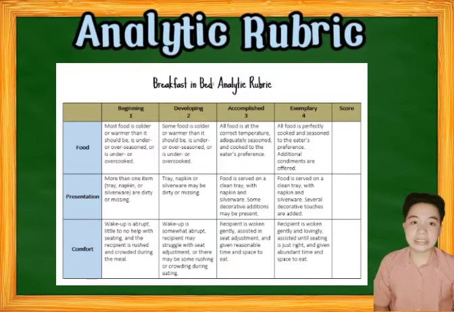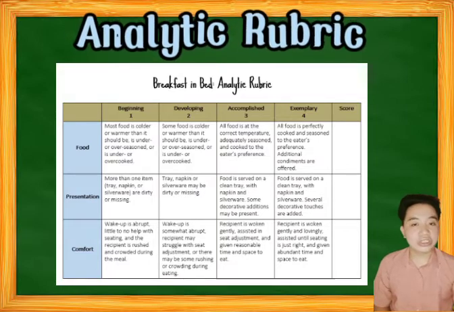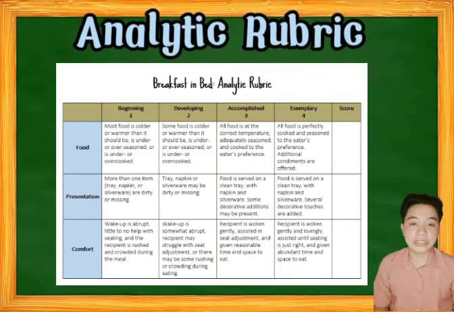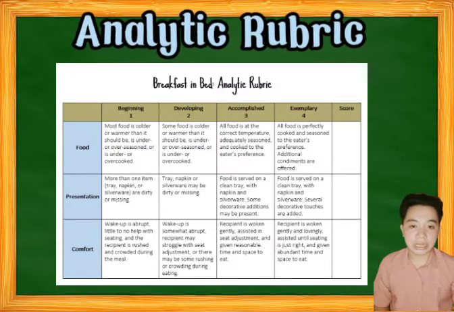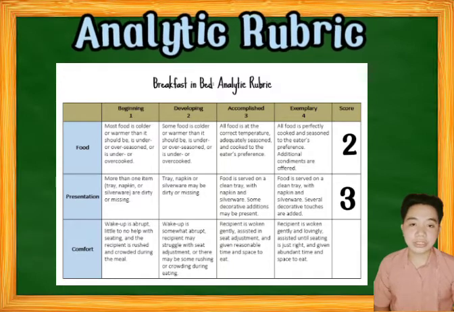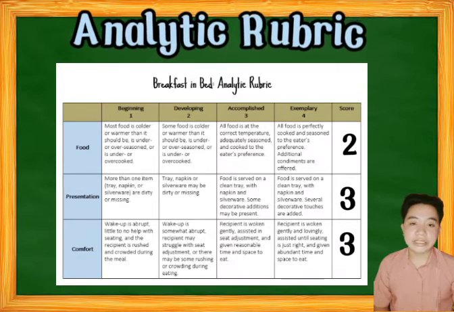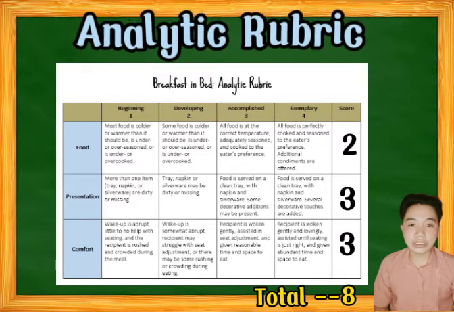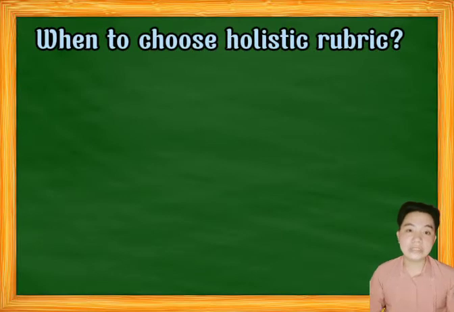As you can see in the example of an analytic rubric, which is a two-dimensional rubric, levels of achievement and scoring scale are the rows, and assessment criteria and standards for performance are the columns. With these rubrics, you can assess each level of achievement based on multiple criteria using a single rubric. You can assign different values to different criteria and include an overall achievement by totaling the criteria, and you could get the points.